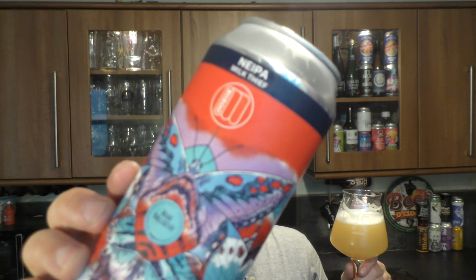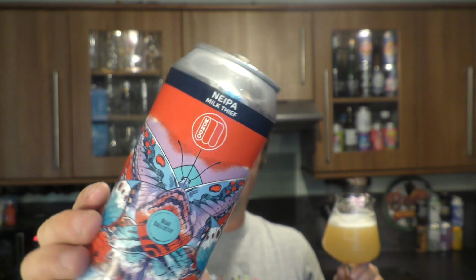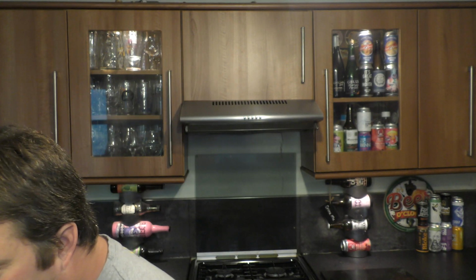I've had a couple of Mondo beers recently. I had one the other day brewed in collaboration with Other Half, and I tell you what, it was brilliant. It was really good. And this is just as good. Just as good. Let's read the description on the back of the can.